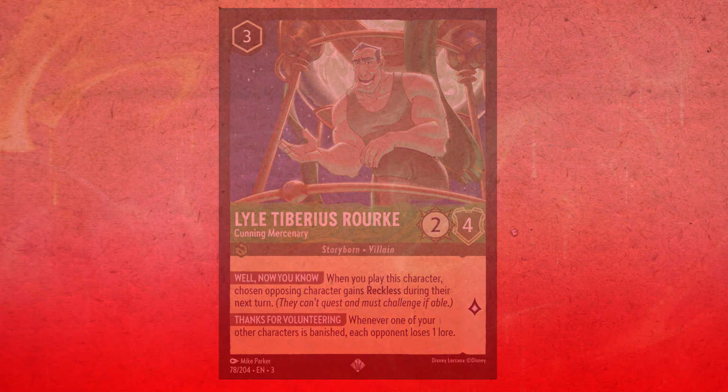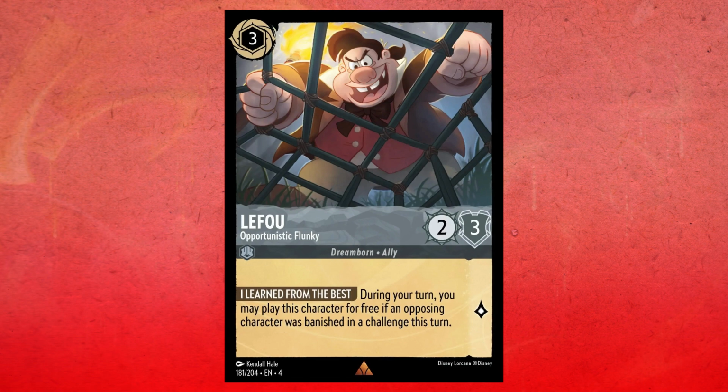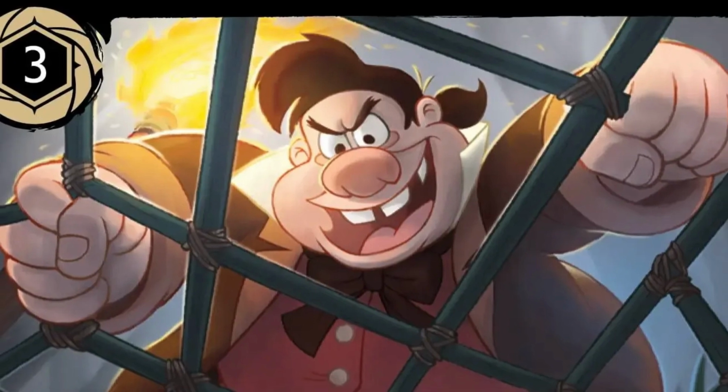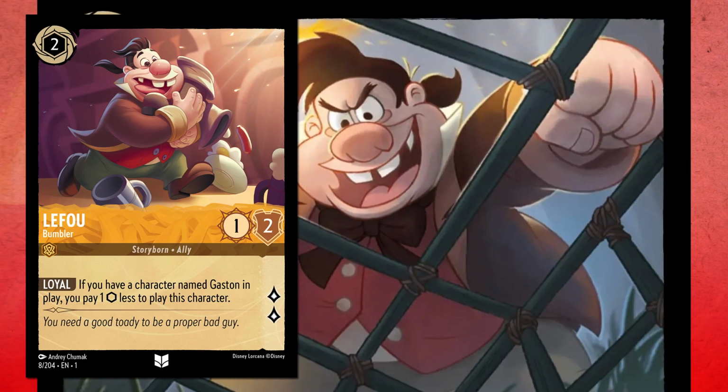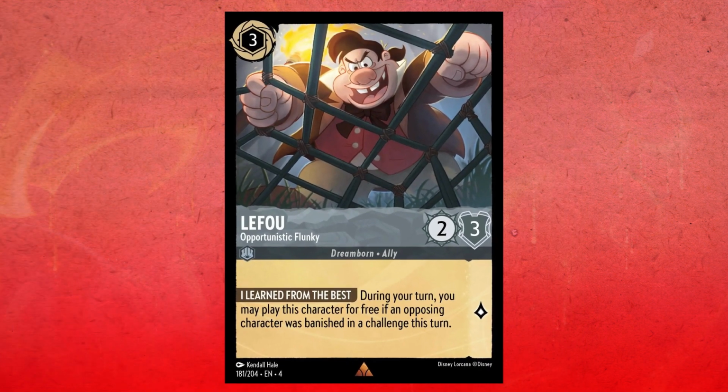Another good example that I like to bring up a lot is LeFou, who, unlike Rourke, doesn't have rectangular shape language, but he's got circular shape language, and that's offset by his ponytail and devious smirk. He's made to seem like a bumbling idiot with his circles, but we're given these small hints to show that he's much more in line with a villain's gremlin-like lackey, rather than a hero's supportive sidekick.